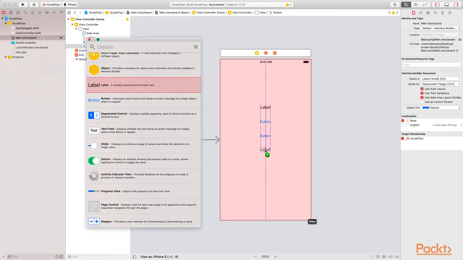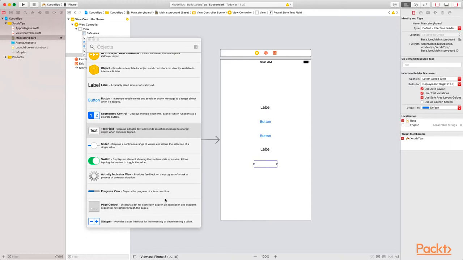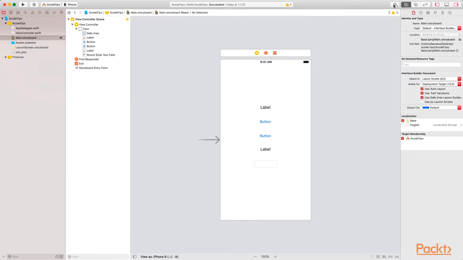You can see that it's not dismissing because right now, as I'm talking to you, I'm pressing the Option key on my keyboard. So I can continue to drag any of the objects that I want, and you will see that the library is not dismissed. If you want to close it, simply click on the object library button again, and that will dismiss it.